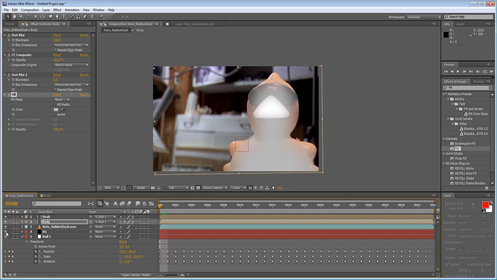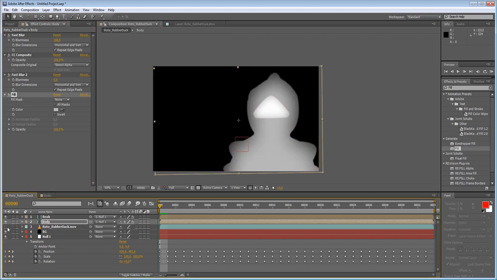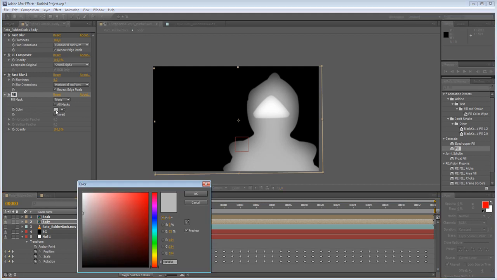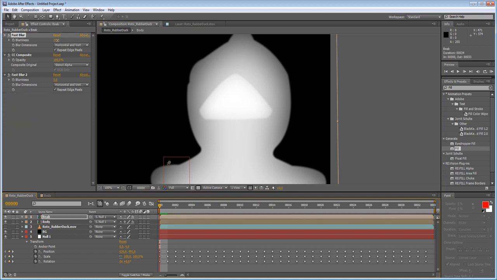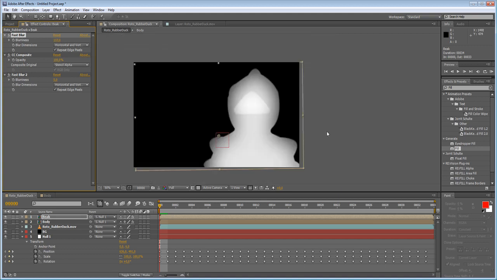Let's turn the background on, because it isn't totally on at the front of the composition. Because everything that is lighter is going to be closer to the camera, because this is a depth matte. Something like this looks pretty good. Probably wanna feather the beak a little bit more. Maybe like that.